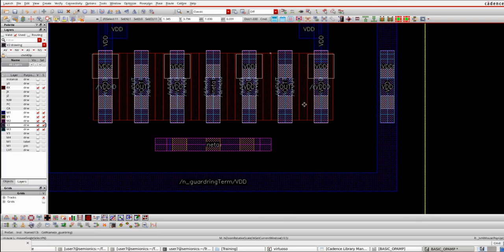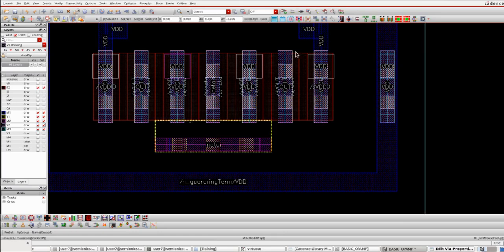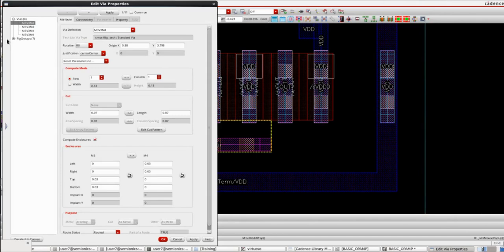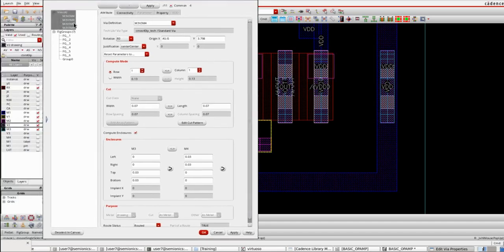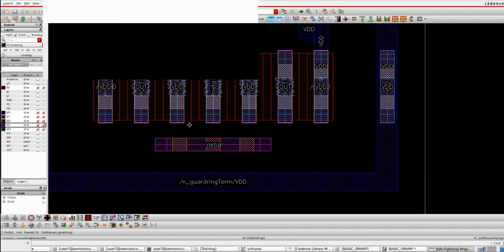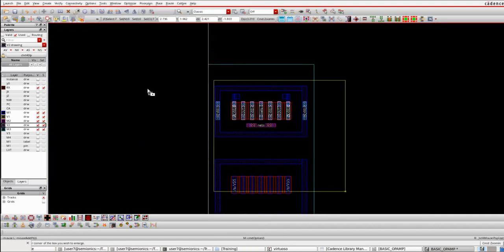How do you exclude the vias which you don't want? Right now it is selected. Let me press Q here. If I press Q, it is going to show me the kind of vias which it has selected. I need only the groups, but it has also selected the M3 and M4 vias which I've used for the supply connection, which I don't want. What I would do is I will just go here, select only the vias which I don't want, and say deselect in Canvas. So it has deselected. Just click OK. And now you see that the deselection has happened.